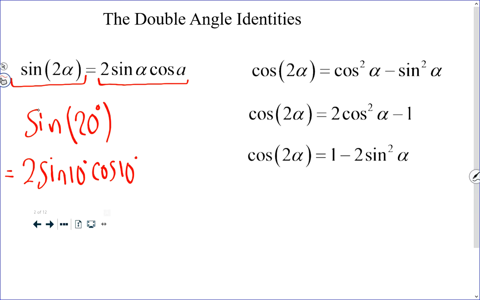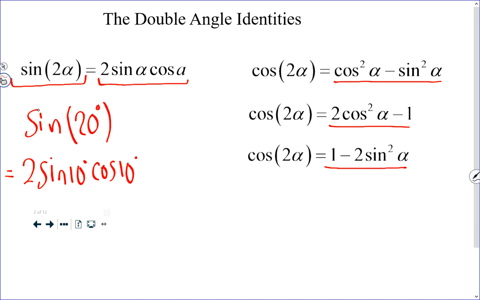With the cosine, I don't want to get into here in video form why there's three of them, but there are three of them. One of these identities identifies the value of cos of 2 times an angle using cosine and sine. One identifies the value of cos of 2 times an angle by using only cosine and the number 1, and the other one uses sine along with the number 1.